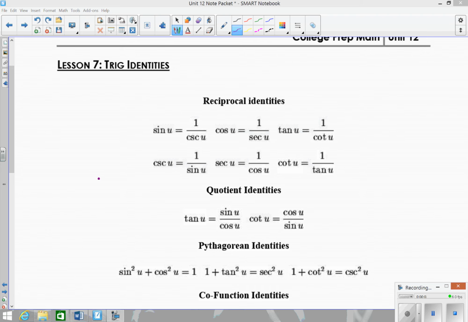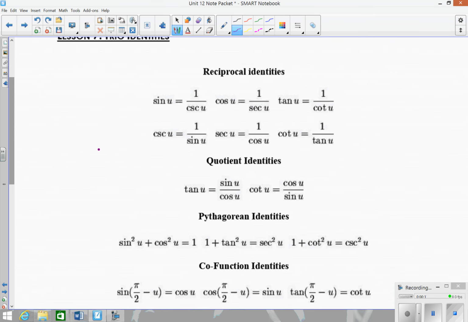In this lesson, we're going to look at trig identities. So the first thing we're going to focus on are our well-known identities, and then we're going to use these to prove other more complex identities. When we're looking at this, we have three types that are most common, and those are the reciprocal identities, quotient identities, and the Pythagorean identities. So this set of three here are going to be your most important.